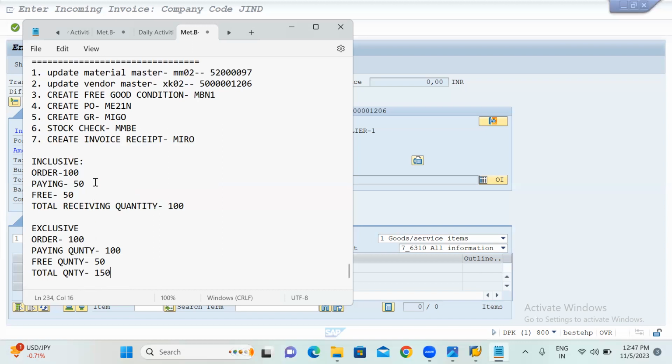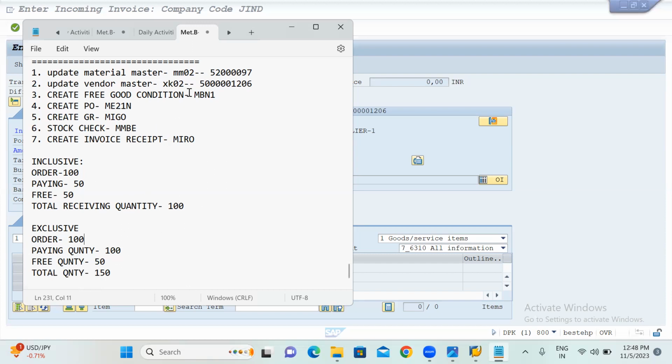So for this process, what is the condition? Buy one get one free. So we order for 2 quantity and 1 quantity will be free. And here also you will order for 2 quantity and 1 quantity will be free, but in total quantity you will get 1 quantity more. Alright. So we will go for this by condition record.